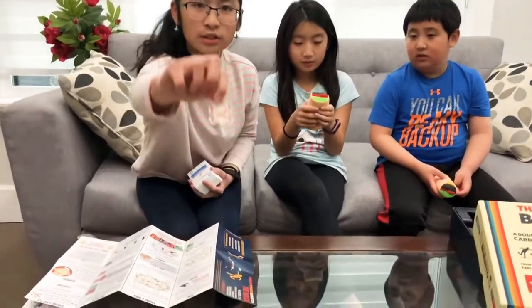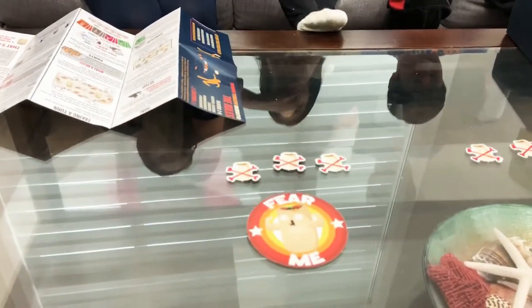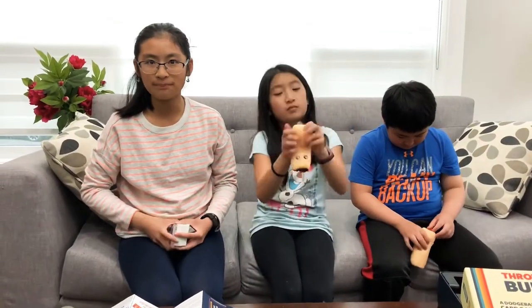So, at the beginning, each person is given 15 cards. And the rest of the cards are placed in the middle of the deck. And these little tokens, the Fear Me badge, and the squishy burritos are also placed in the middle of the table where anyone can reach them. Every player takes 5 cards at the beginning. And you have to shuffle them. You want to get sets of 3.